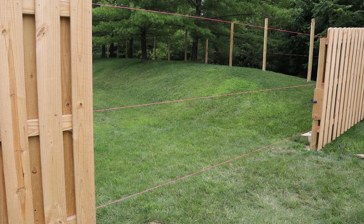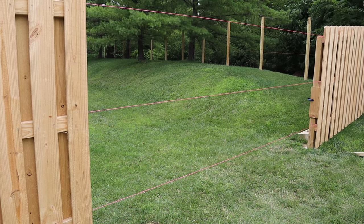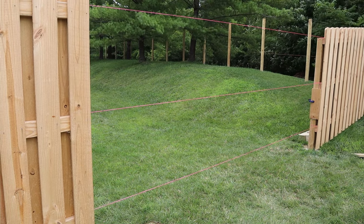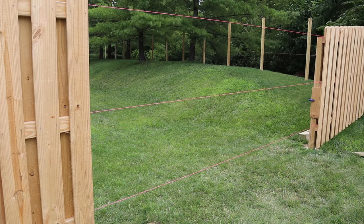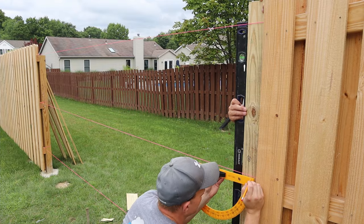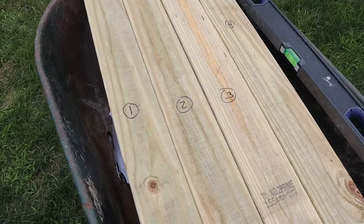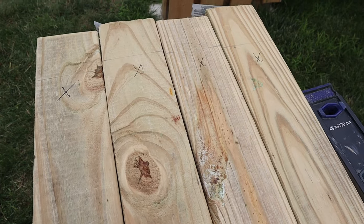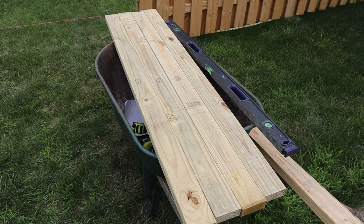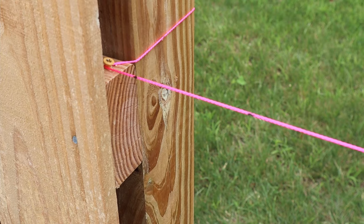These pink strings represent me not wanting to rely on a calculation — there was a wide range and I couldn't pinpoint an exact degree. The pink strings are marked off at the top of each stringer going across, as a visual representation of where those stringers are going to go on the fence gate. I held the vertical components of the gate where they should be and marked them off with a straight edge, copying where the string line was onto the vertical pieces so I knew exactly where they would line up. The pieces are labeled 1, 2, 3, and 4 going from left to right, so I know exactly where those stringers are going to go — no calculation, just a physical line.